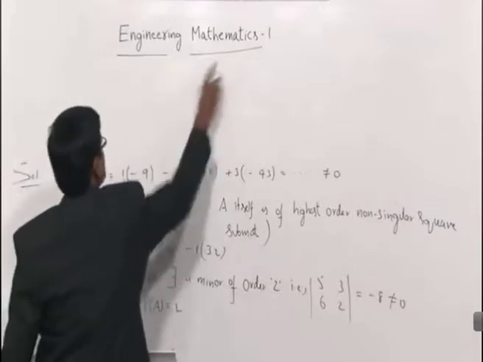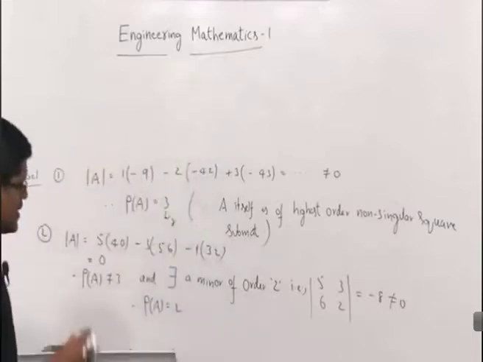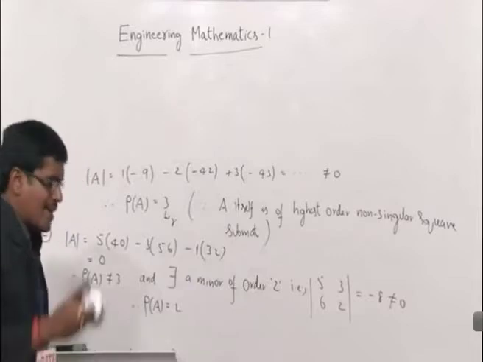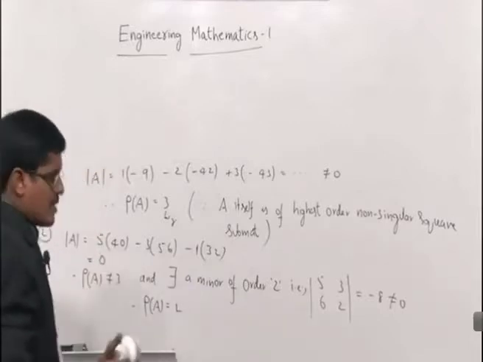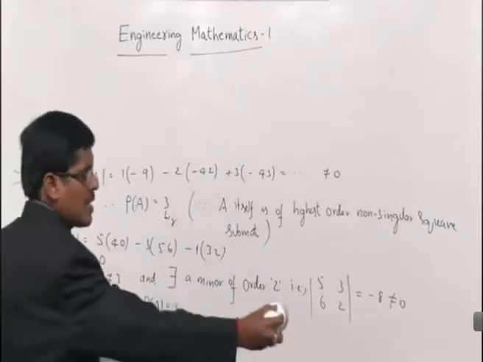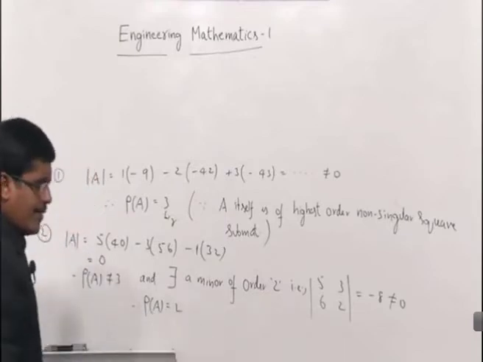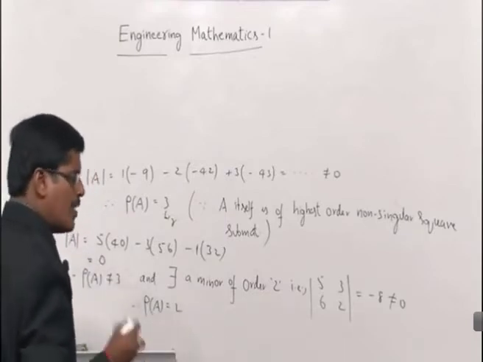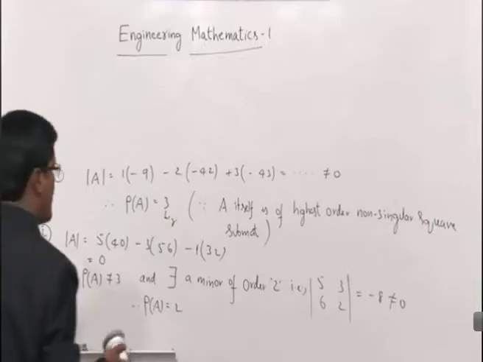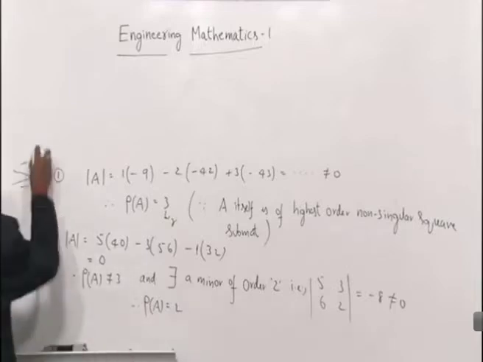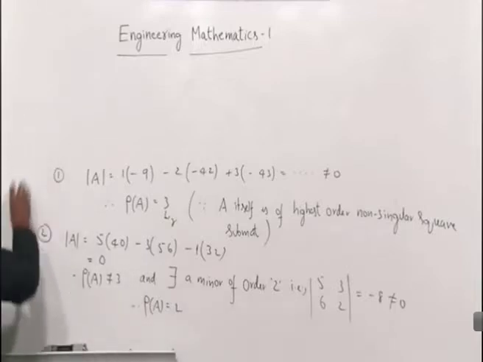You always begin with the first method, that is, the highest square submatrix determinant. When it is not equal to 0, your problem is over at that step and the rank is equal to the highest order. Whenever it is 0, then go to the next level, the next highest submatrix. Wherever you get a determinant not equal to 0, the rank is equal to that order, and the problem is over.